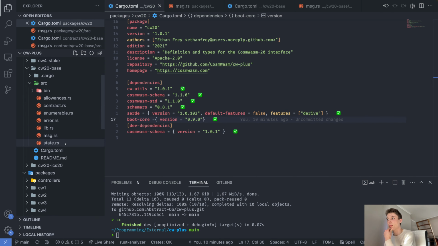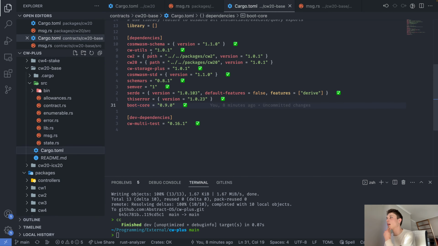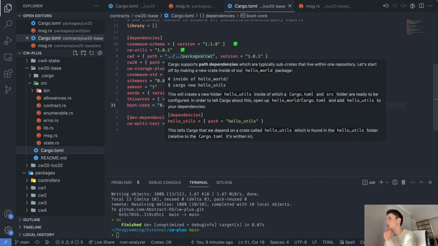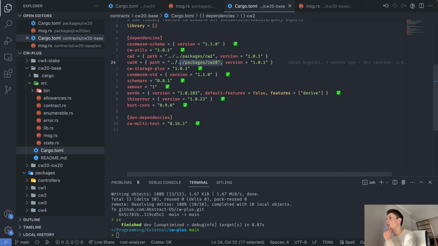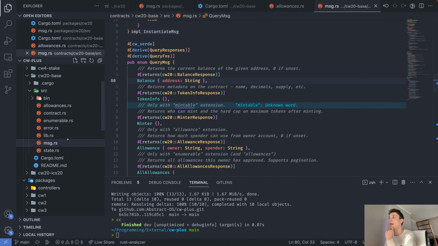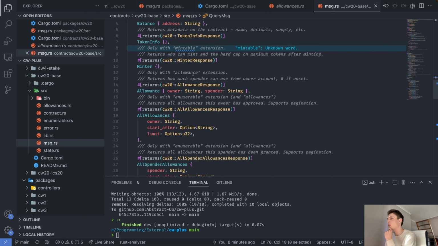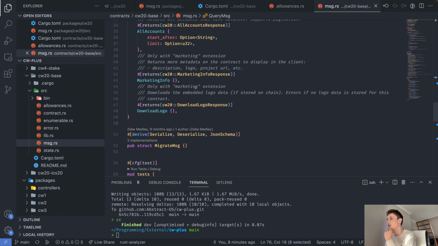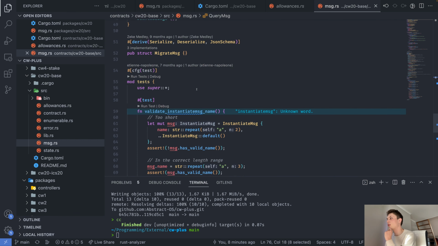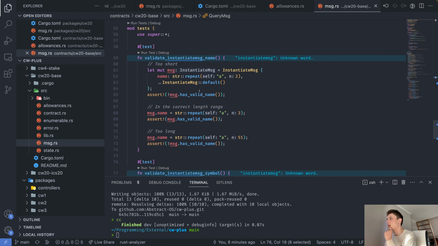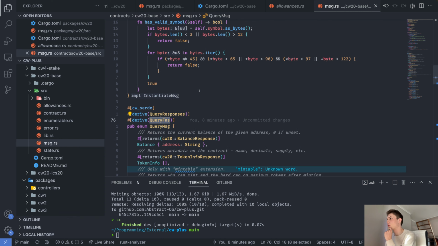CW20 base depends on CW20 core. So it has the derive macro, and this should generate the functions to perform the query.